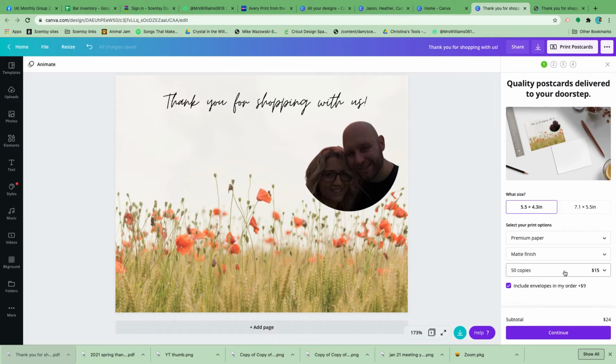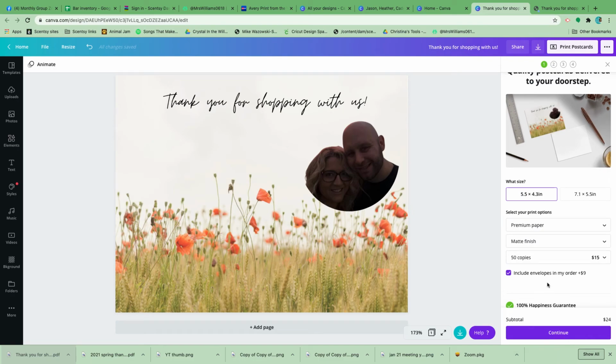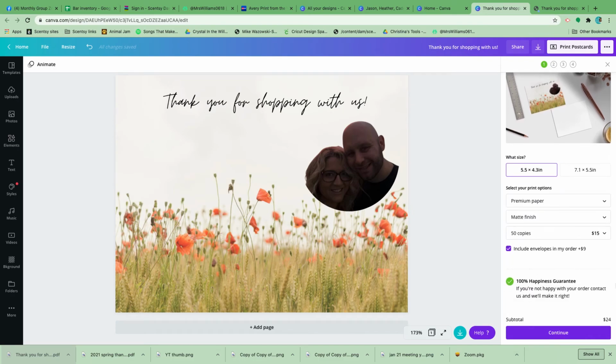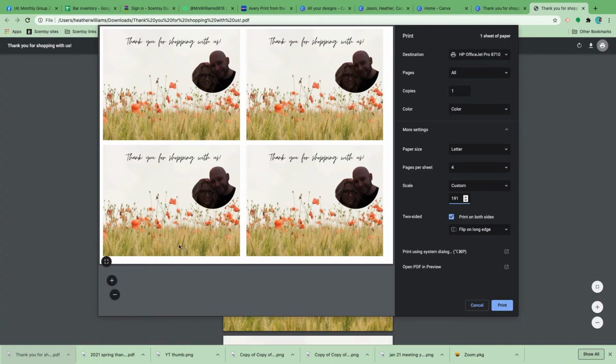Okay, so you can have 50 copies made for $15, and they'll send it to you, but it's going to be that heavier postcard paper, which is great. This would be a business expense you could write off, but I'm perfectly capable of just printing this myself at home on regular copy paper. It's going to mail lighter when I put it in my online order mailers. But that is how I do a lot of my flyers.